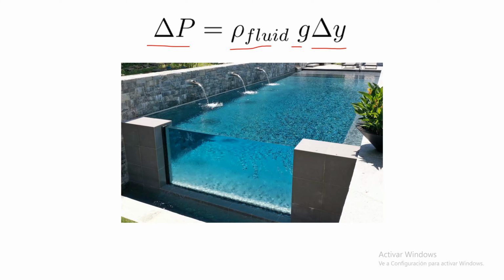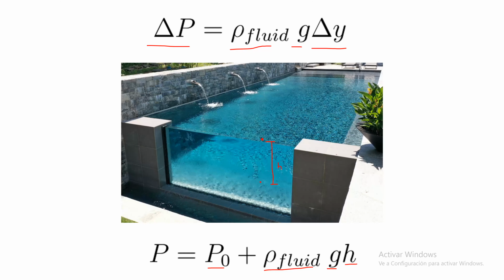So therefore we can change this formula in order to put that instead of a change of pressure, the absolute pressure will be equal at any point to P0, which will be the ambient pressure, for example a point right here, which in this case is the pressure of the air, plus the density of the fluid, in this case water, times the gravitational acceleration, times h, which will be the height to that point. For example, a point right here on this pool, this distance right here will be h.